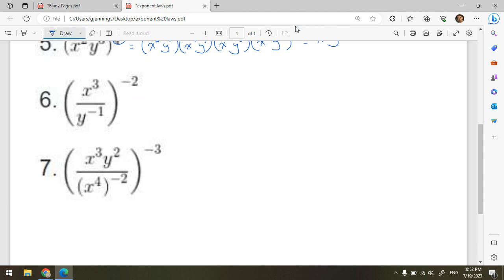So this one here, I can do this one a number of ways. I've got a negative exponent there. So I could just flip the inside of my fraction. No problem. I could do that. Or I can just use the multiply the exponents rule. When you're raising a power to a power, multiply the exponents. So I'm actually going to do it that way. So this will be x to the minus 6 divided by y to the minus 1 times minus 2. So that's y to the 2.